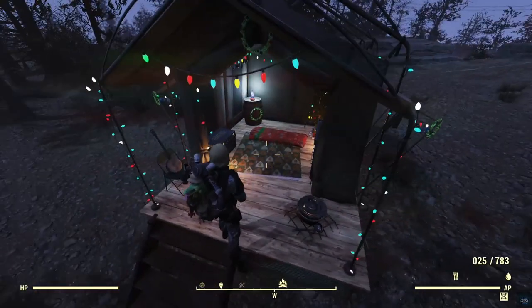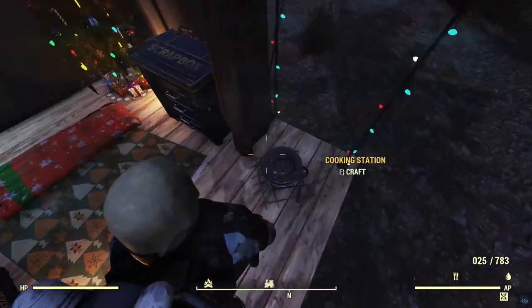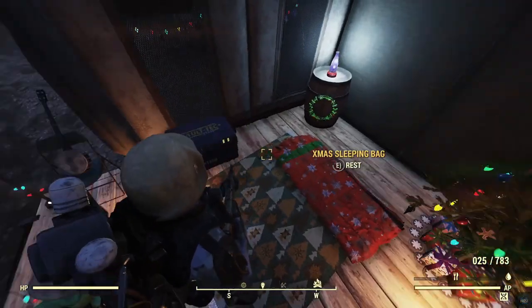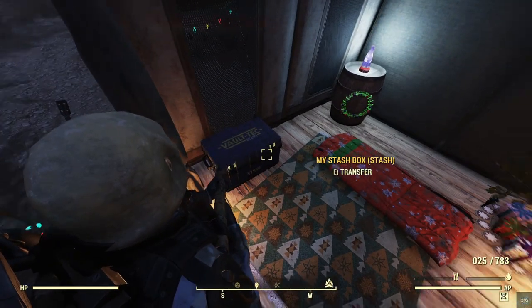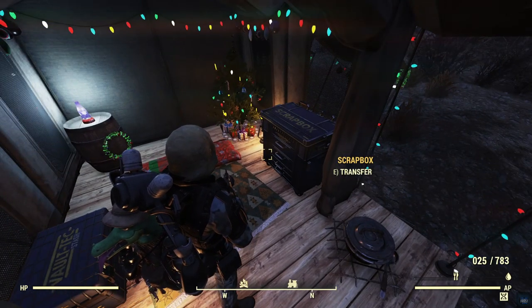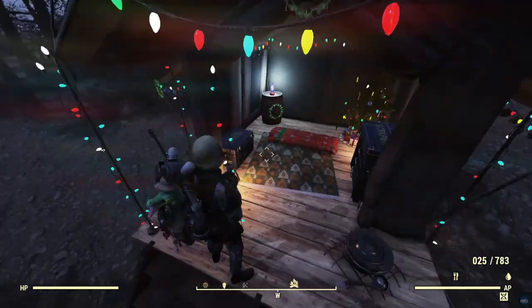The tent comes with five key things. You've got your sleeping bag, music, and cooking, which are kind of just the three primary survival utilities, if you will. And then you have your stash box and scrap box. If you have Fallout 1st, obviously use a scrap box, so it's extremely convenient to give you both next to each other.